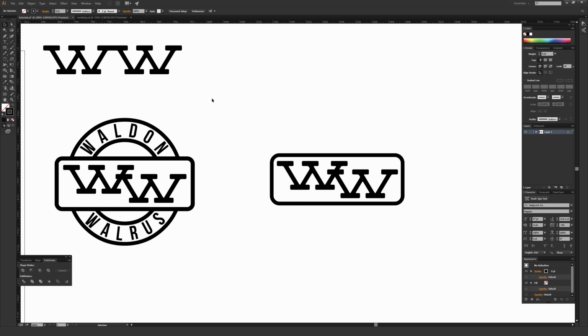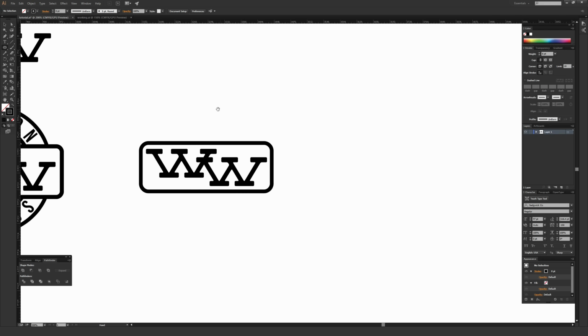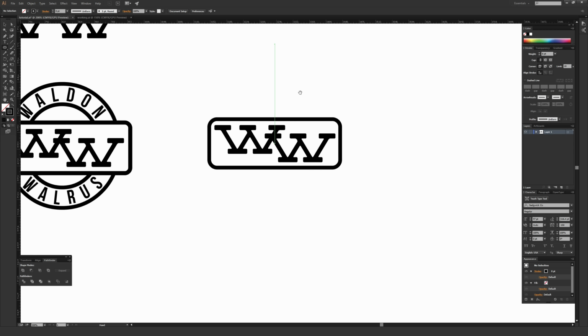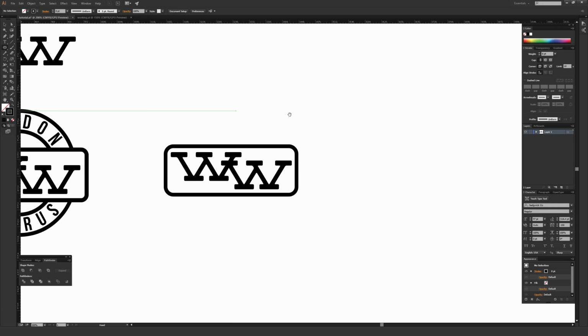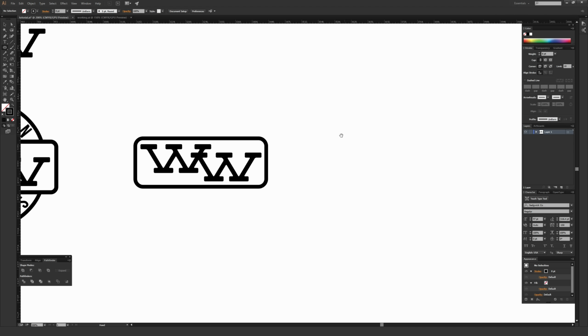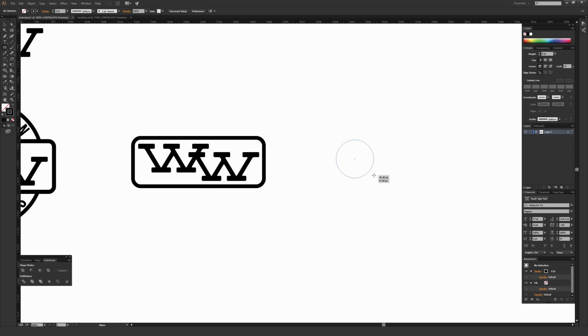But in order to do this, you first have to draw a circle using the ellipse tool. So you can hit L on your keyboard to bring up the ellipse tool, or you can click and hold over the shape tool right here and then select ellipse tool. It's usually the third one down from this menu. And then I'm just going to move over here, and I'm holding spacebar to bring up the grabber hand so I can grab around my screen and move. Once again, just hold down the spacebar, and that's a very quick way to move around your artboard here. So I'm going to start drawing a circle here, and then I'm going to hold Shift when I'm drawing that circle so the circle maintains a perfect circle. If you don't hold Shift, as you can see here, it doesn't stay a perfect circle, so you don't want to do that. Just hold down Shift and make sure it stays perfect.